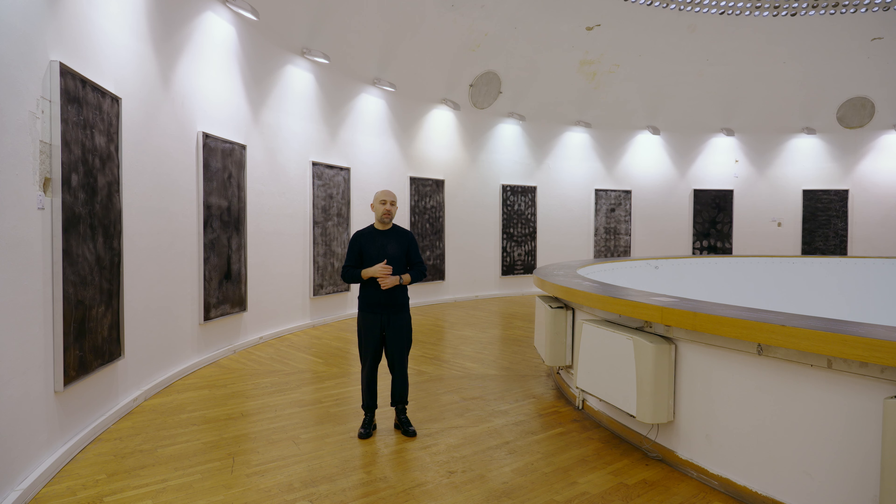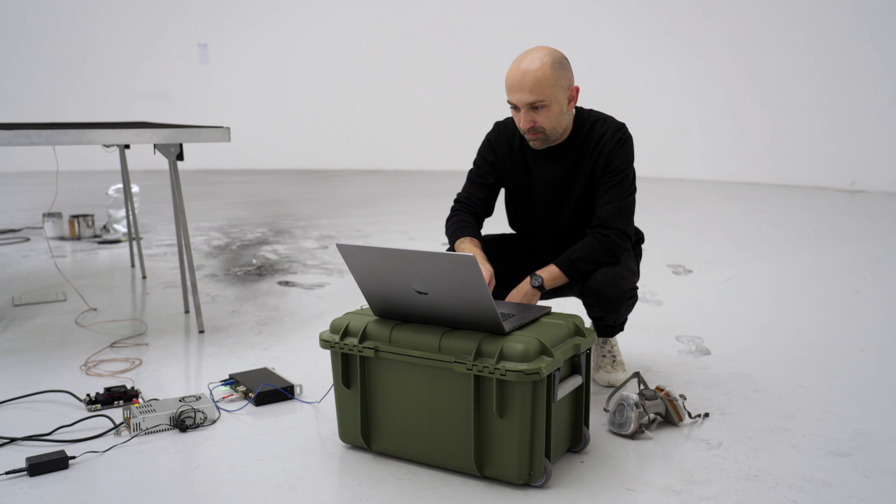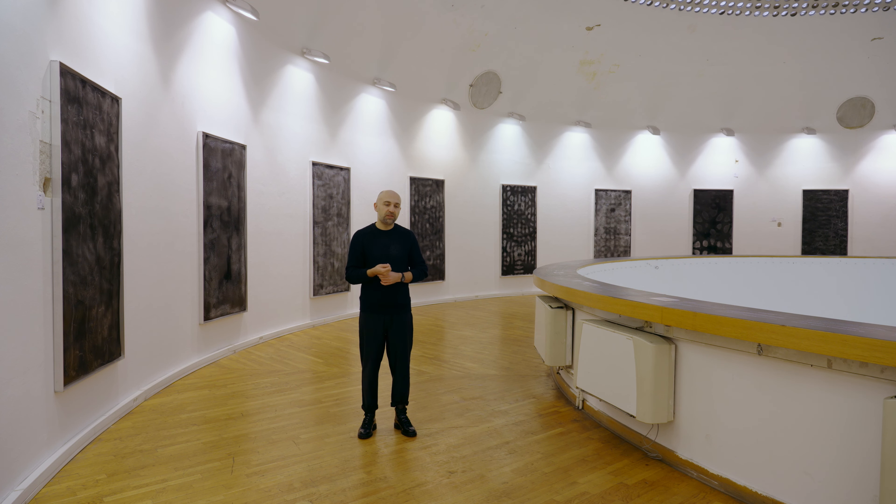The second stage is exposing the pigment to sound vibrations. For that, I'm using a feedback loop that I control through a directional microphone by changing the vicinity of the microphone to the speakers. The plates themselves are searching for their resonant frequencies. You could say that it creates a work that comes from itself, from the medium itself.